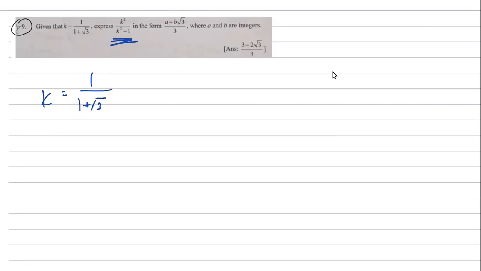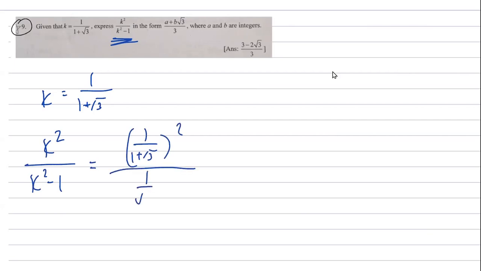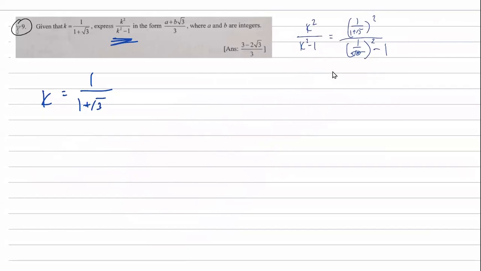I think it would be nice if we just find out the numerator and denominator first. If not, we'll be writing something like k squared over k squared minus 1, and then we get a fraction squared over a fraction squared minus 1. Very messy, you see. Fraction and a fraction, very, very messy. Confusing as well. And it takes up a lot of paper space. So what I'm going to do is shrink it down. I'll solve for the numerator and denominator separately. Then after that, I will simplify.